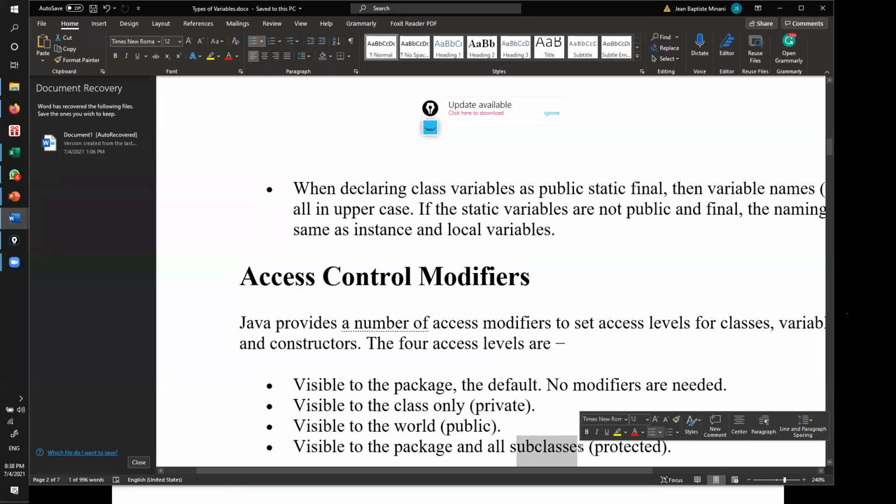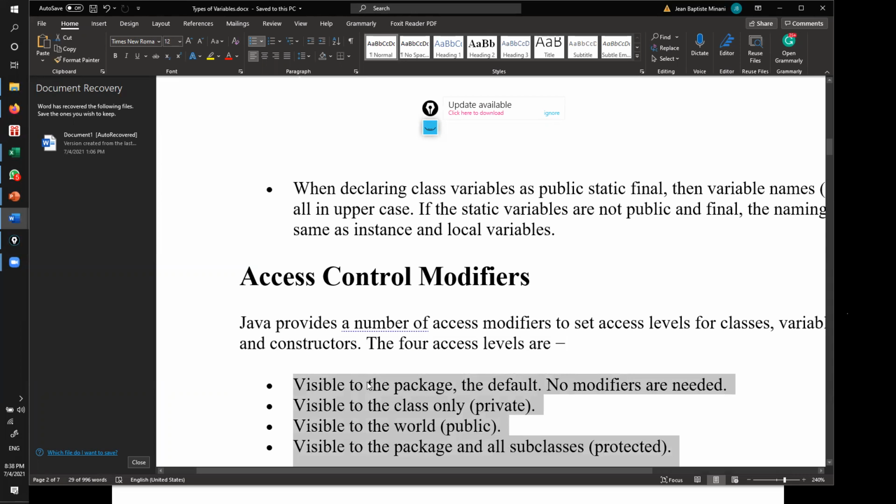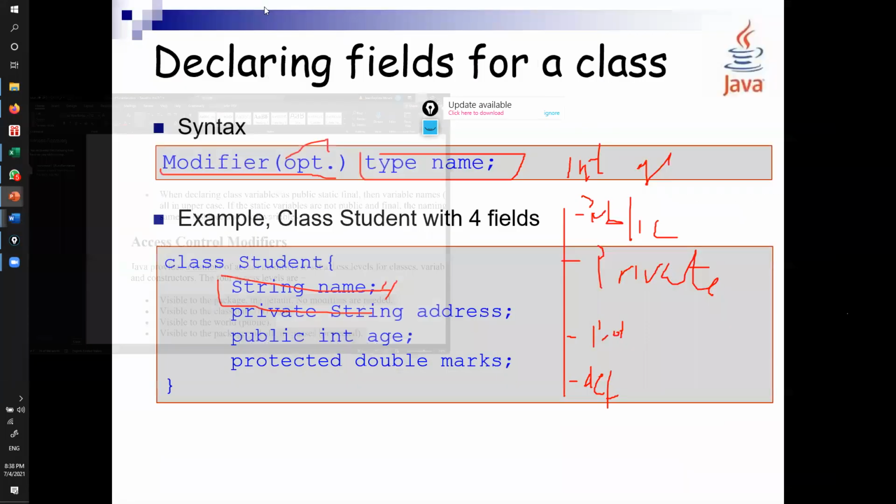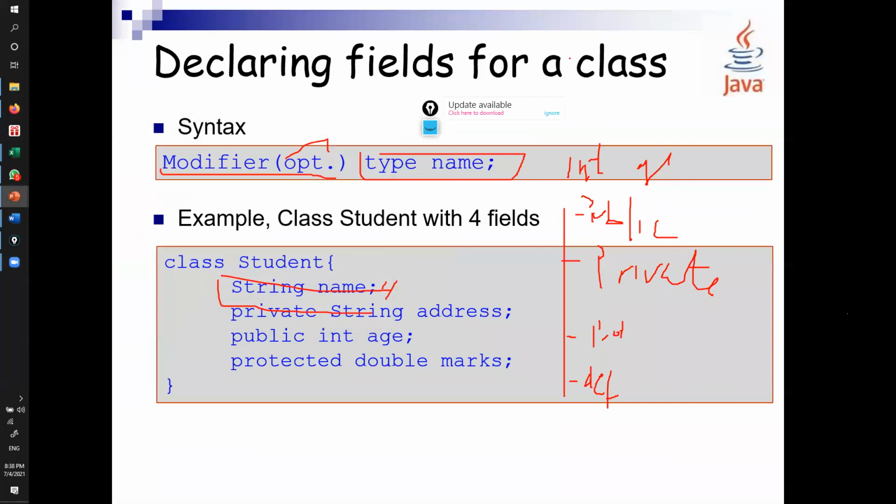I mean, it's the subclasses within your program, but also other classes as long as they are in the same package. So maybe I need to put this one in the chat room because it's very important. You need to take some notes of this one. You need to understand the meaning of access modifiers. So let me put it in your chat room.